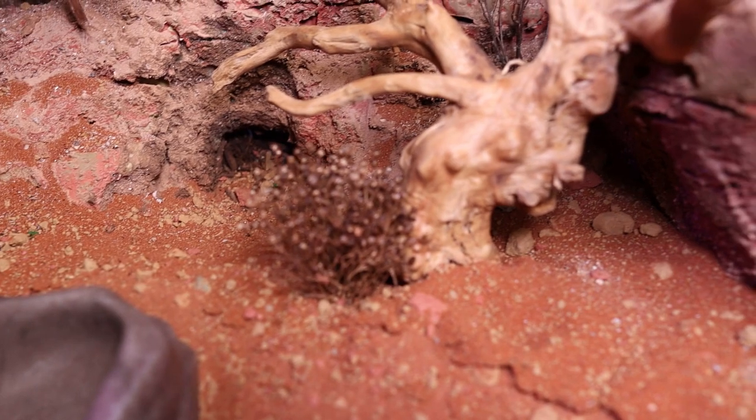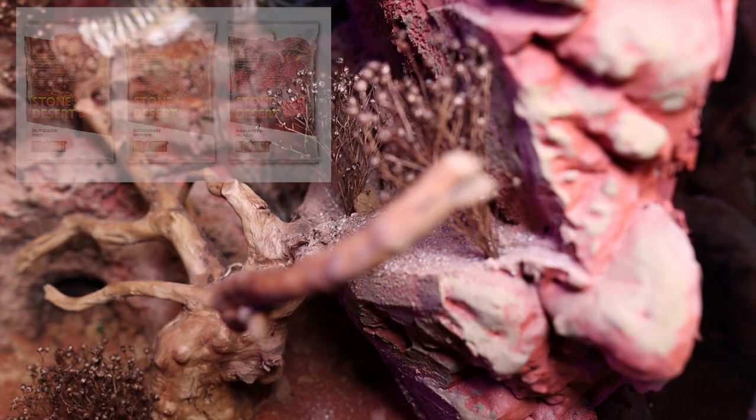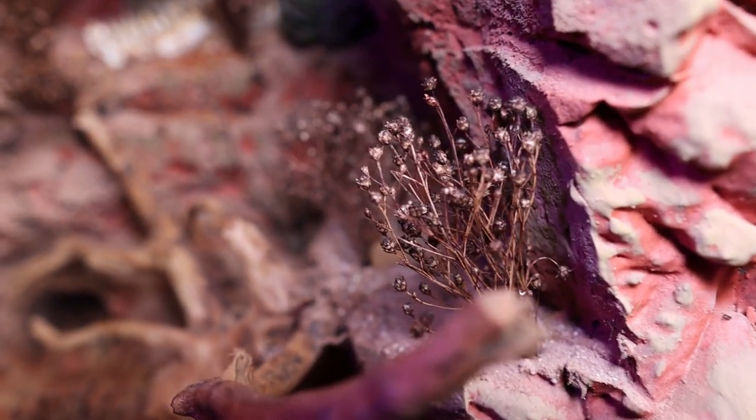I also added a final layer of Exo Terra stone desert to top off the soil that I put out in the front and to give it a more stony appearance all over.